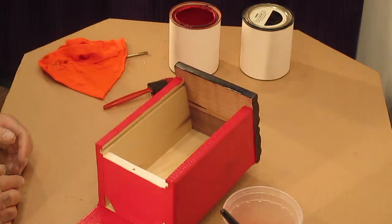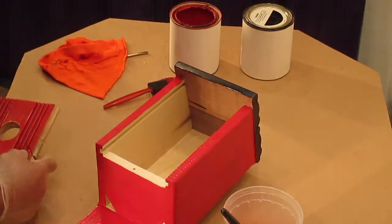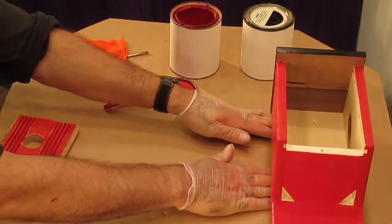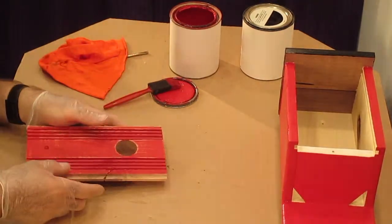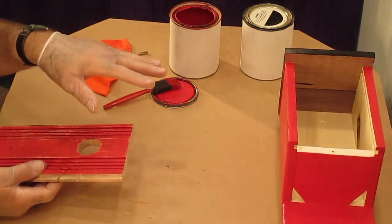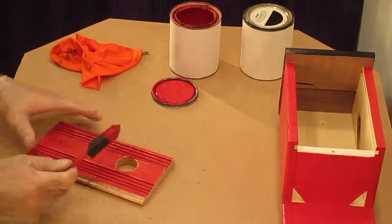Let's do the front one more time, and that would be good to go. I got the front, and I shoved him off to the side. As you can see, I sanded it, trying to knock down some of the hairs. This particular piece of wood is ash, and the box itself was poplar, walnut, and I believe pine. So this should be a simple job.